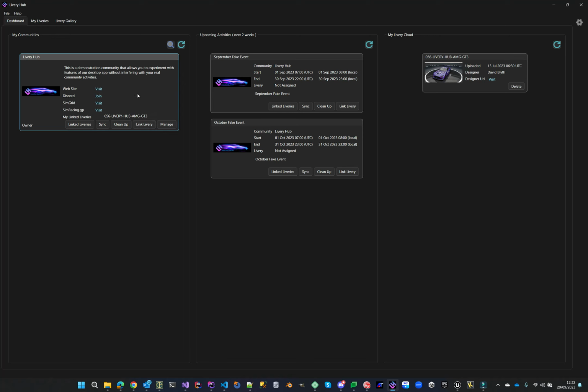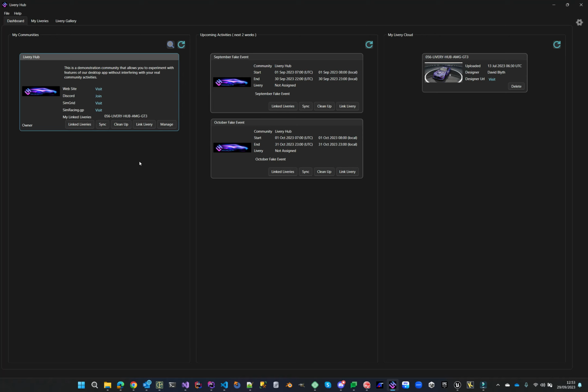If you want to do nothing but create a livery and have all of your members link their liveries to your community, then you won't need to use this button for anything. They can link to this livery, and then other members that want to get those liveries will click the sync button and possibly at some point the cleanup button as they need to make sure they get those liveries.